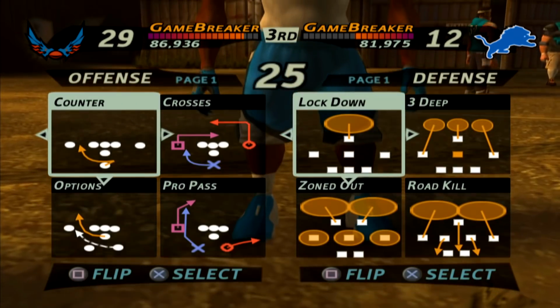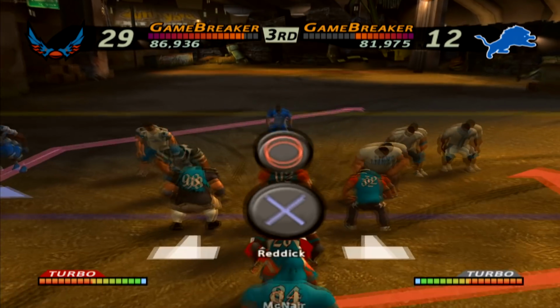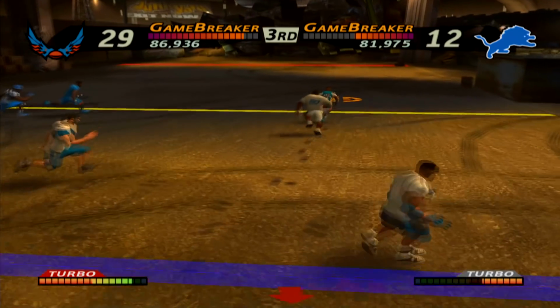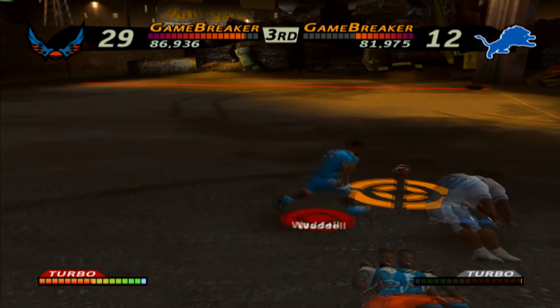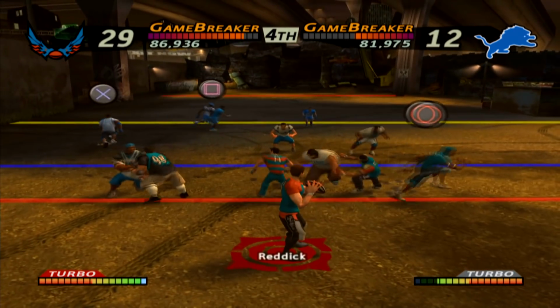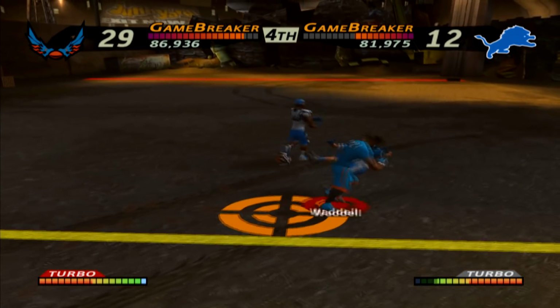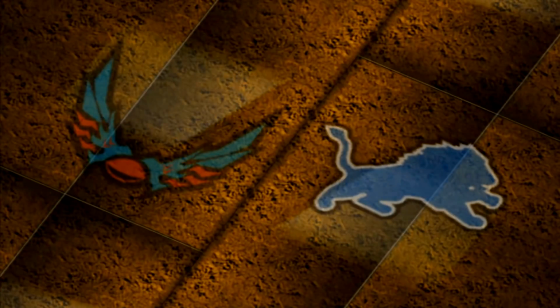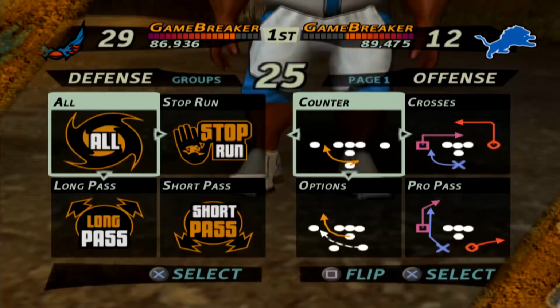Tried to hit Randy. Hey, we might be able to use a game breaker on offense if I play this right. Over the top. Waddle, what are you doing? So I got to get the first down here. I'm going to throw it in the double coverage because that's what I do apparently. I always do something to make these games last longer than they should.